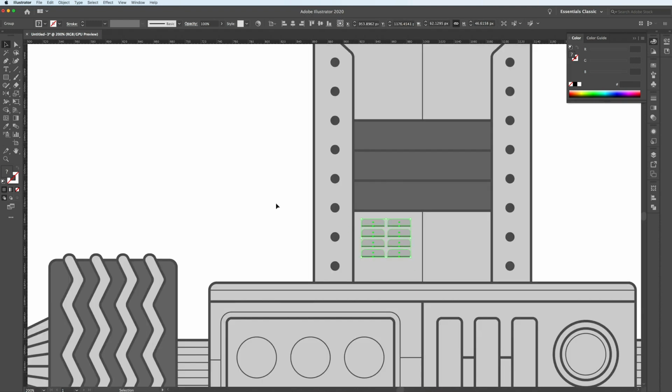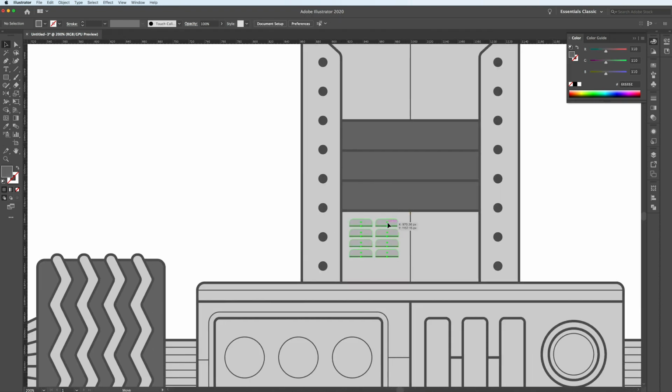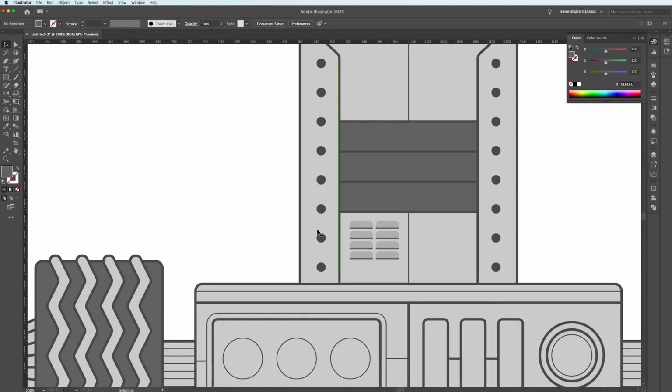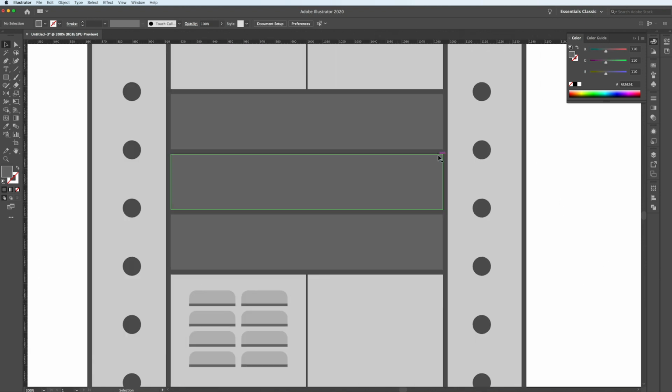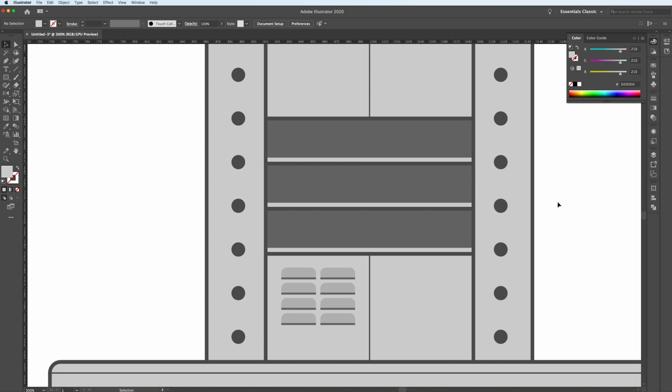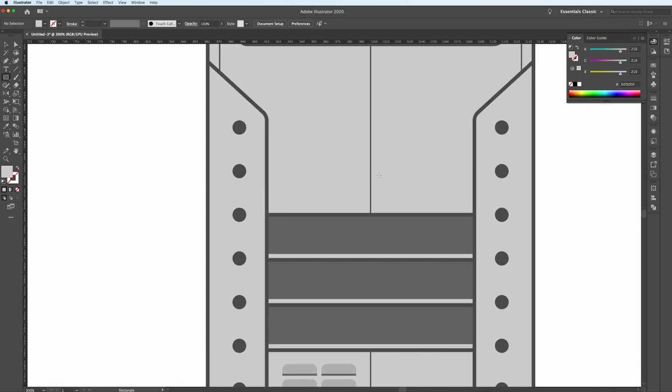And group them all together. So you don't need to be restricted to the line work that you created in the first step. You can add all kinds of extra detail in here, including maybe some highlights and some shadows. So on the ends of these fins here, I would add in extra rectangles that would create the effect of there being a bit of a highlight.